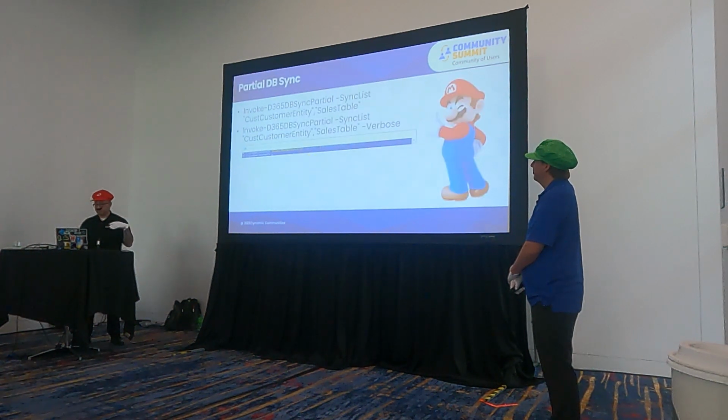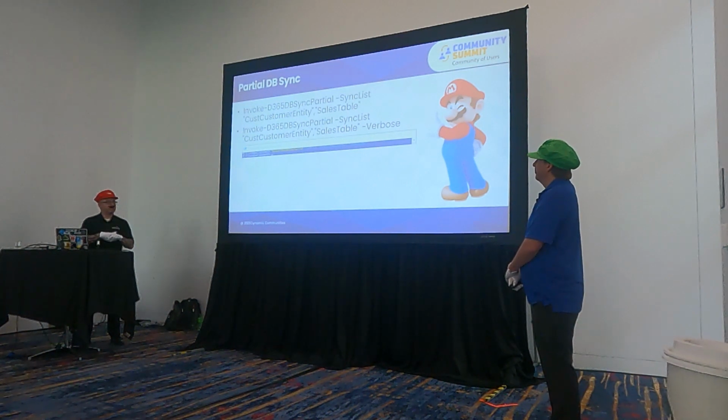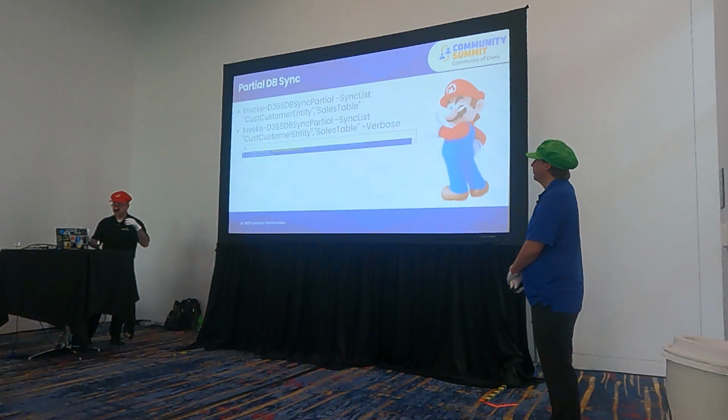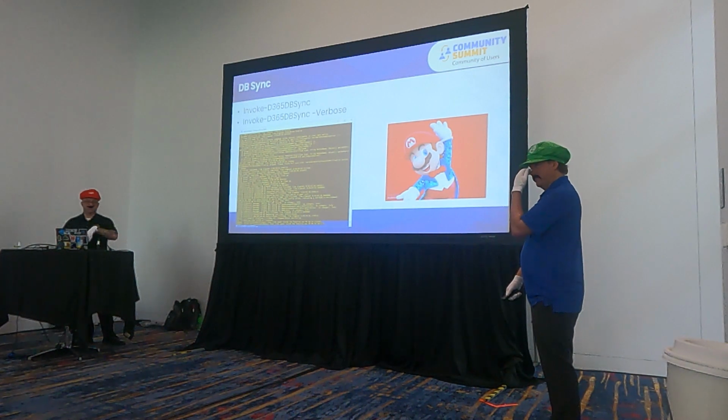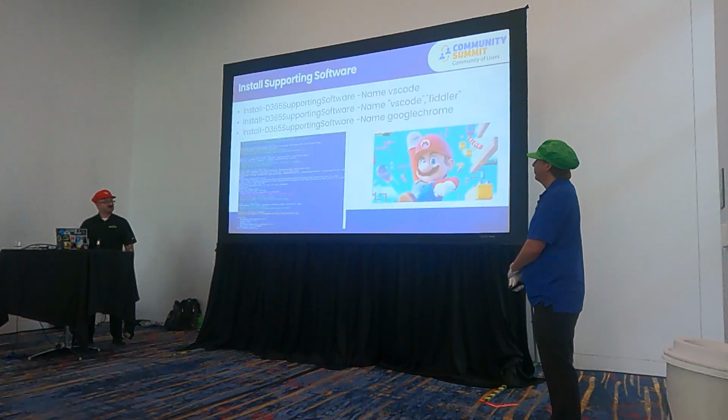You can also do a partial DB sync, so you can give a specific table name or wildcard name. So you can say, I just want to sync, for instance, sales table and the customer entity. You can just tell it whatever it is you want to sync, and it'll sync that one thing, and then move on. Also, you can just tell it to do a whole DB sync behind this, in PowerShell, apart from Visual Studio, so you can keep on working.